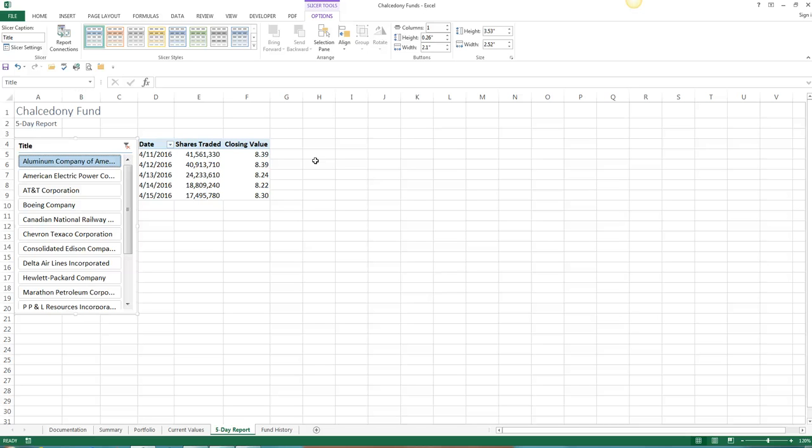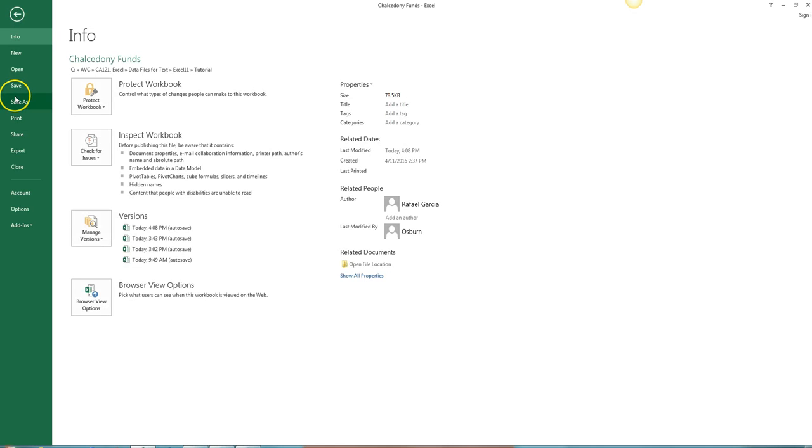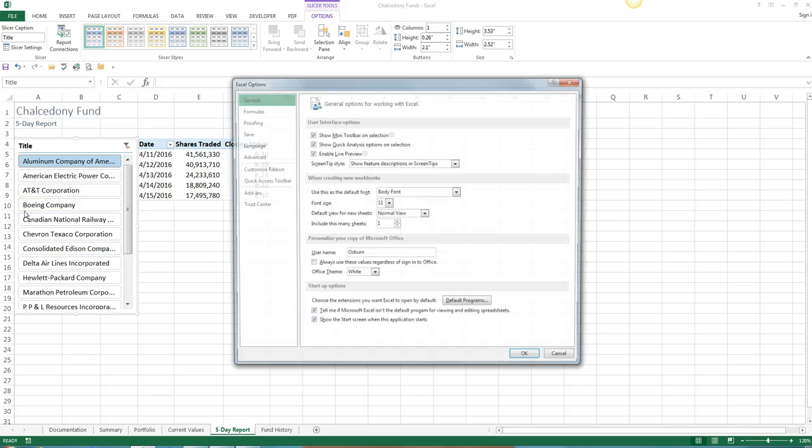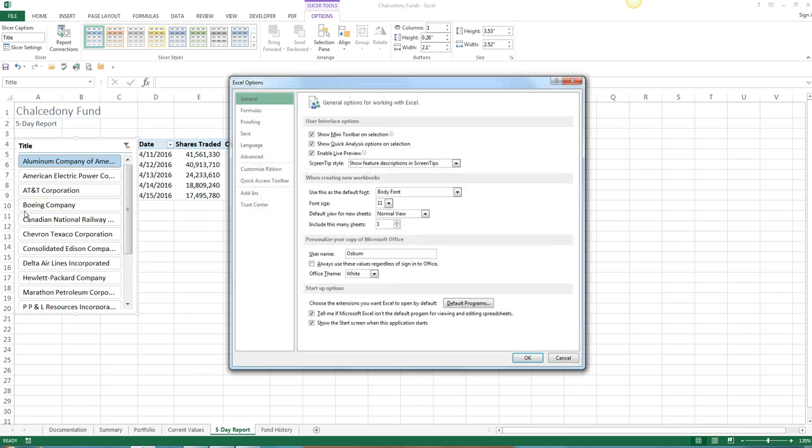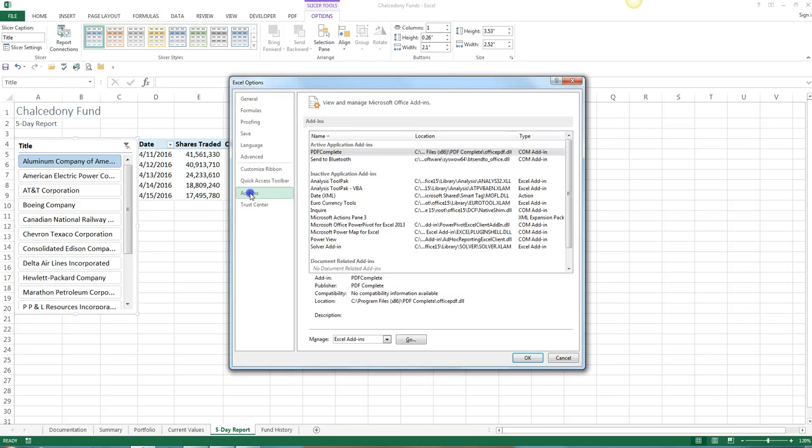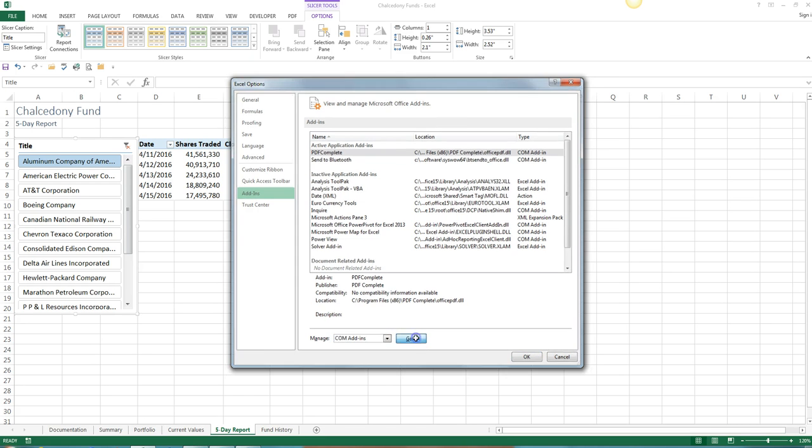Step number 2, on the ribbon, click File and then Options. Okay, in the Excel Options categories, click Add-ins. There we go. Click the Manage box arrow right here, and then click COM Add-ins, and then click Go.